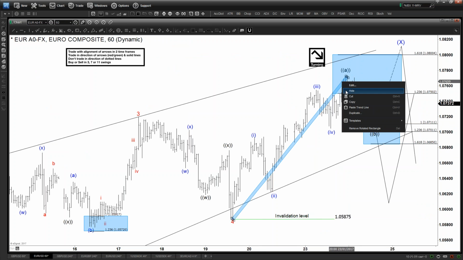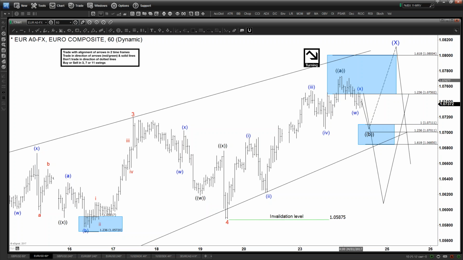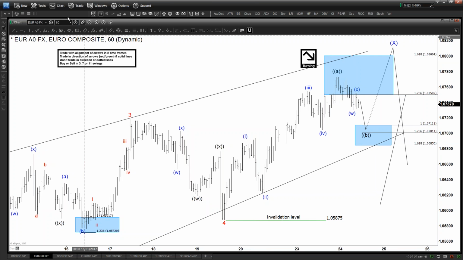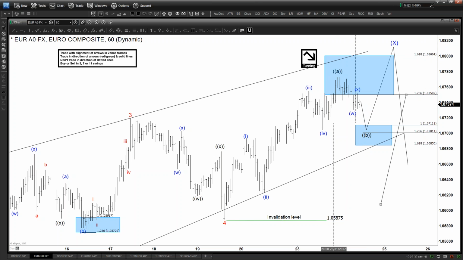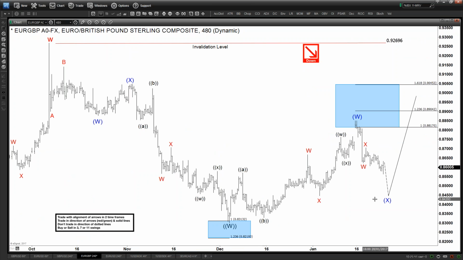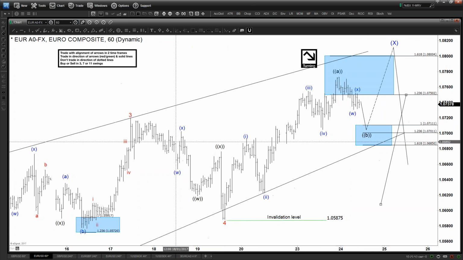Euro short term is doing 3 waves from the peak, and is looking for, ideally, if we break this low of 107.30, we can see 107.11, 106.85 area to finish the B wave, and from there we can make another high in the pair. Keep in mind, it doesn't after that necessarily have to go to C equal A target, because of what I said about the euro pound. Remember, the euro shouldn't rally the same amount as the pound, otherwise the euro pound is not going to drop. So the euro can go sideways as well, or just make a marginal new high like we are showing. But that's the short-term path.